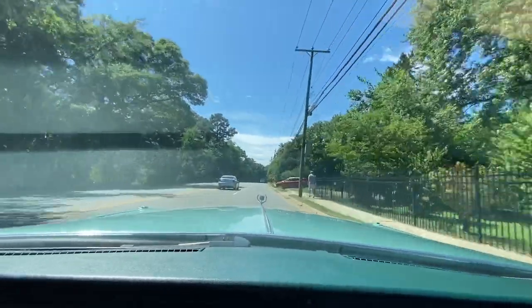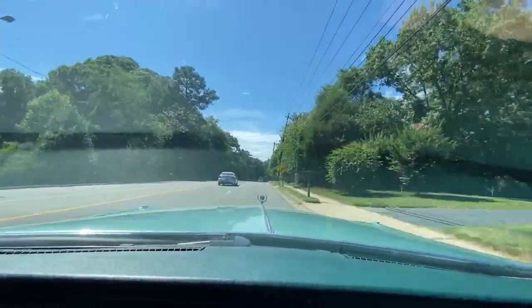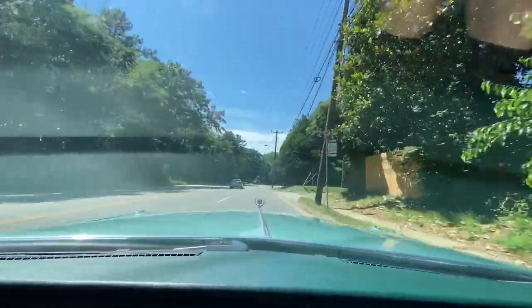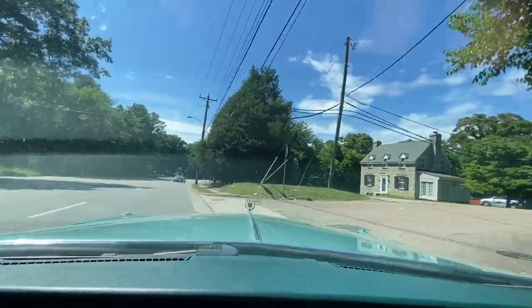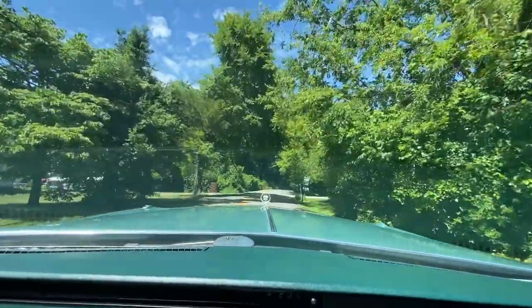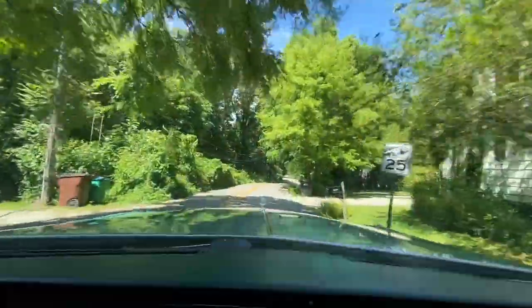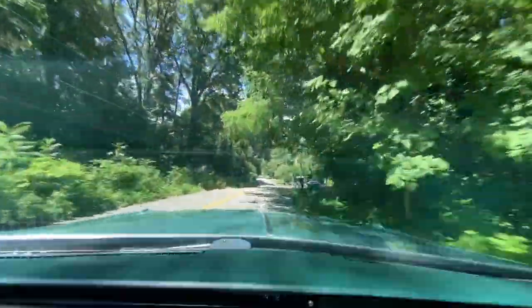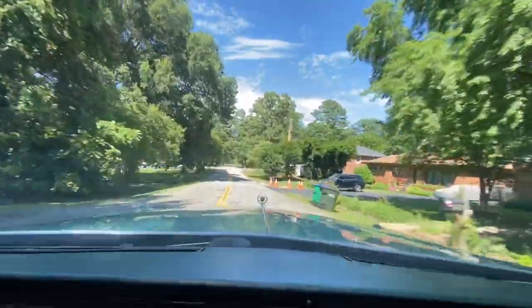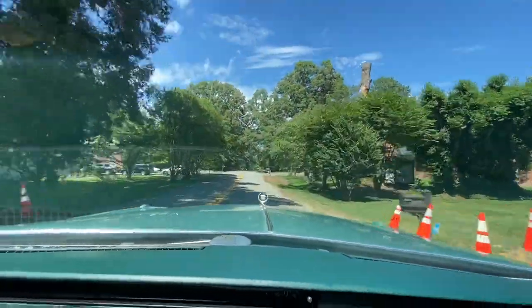There's not one person that's not doing a double take on this thing as it goes by or giving you a thumbs up or something. Let's check out the brakes. They work, they're even. Another disc in the front, I'm not sure what they are in the back. It's got a nice rumble to it. A couple exhaust leaks there, but that adds to the rumble. No one's mad about that at all.